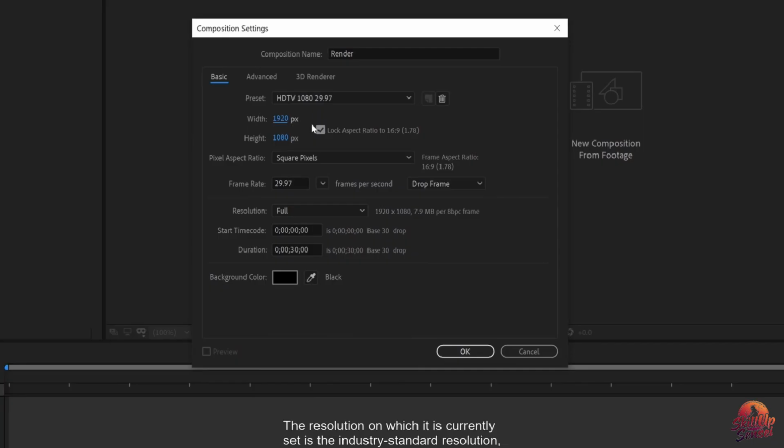Currently, the resolution is set to the industry standard resolution, which is 1920 by 1080 Full HD. If I want, I can also set it to 4K, like this, 3840 by 2160, but for now we'll use 1920 by 1080.